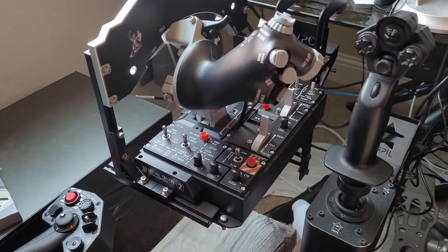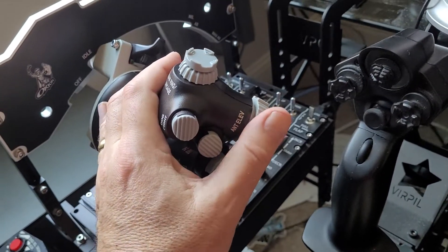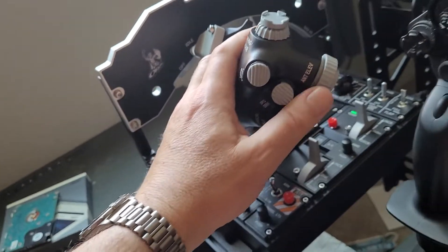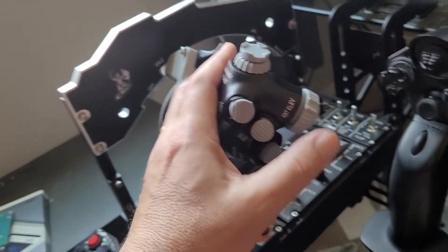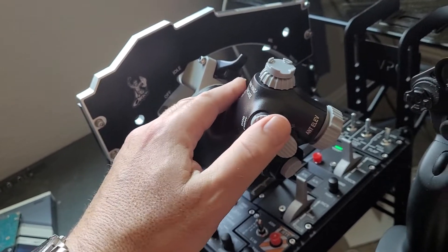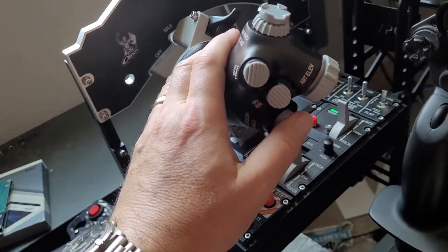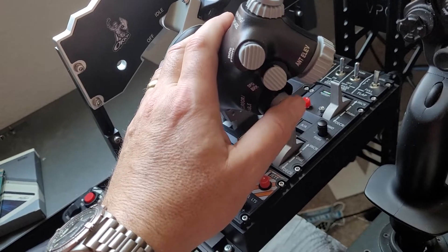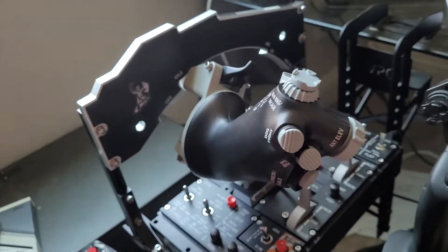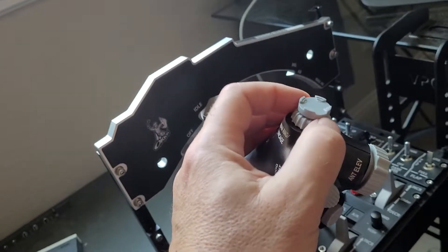Some of the controls are not bad — not janky, they work. The antenna elevation works brilliantly for the F16 but terribly for the F18. I'm still getting used to the fact that this is where my dogfight switches are. The speed brake works well. The thumb radar cursor control is excellent. The manual range I had to mess around with but eventually got it working nicely, so it is playing well in DCS now.